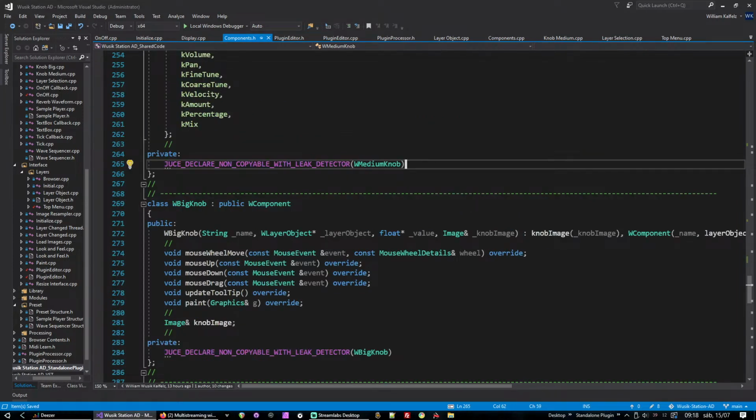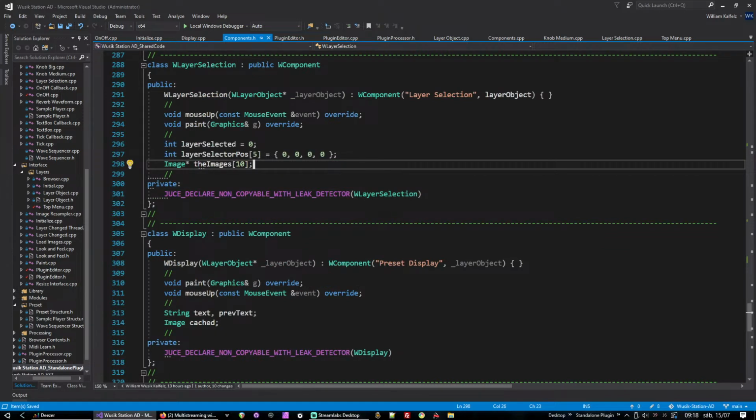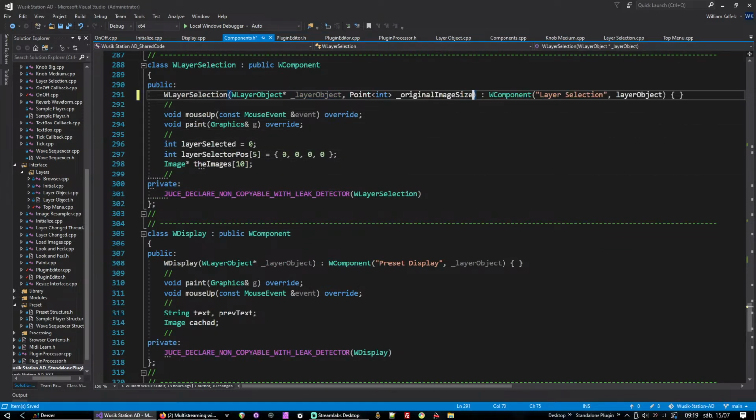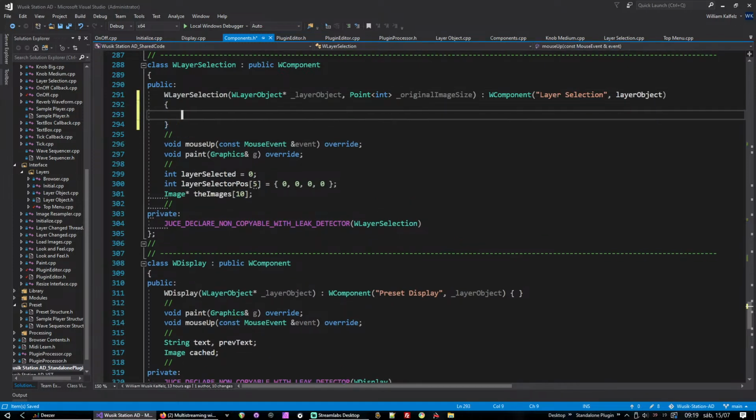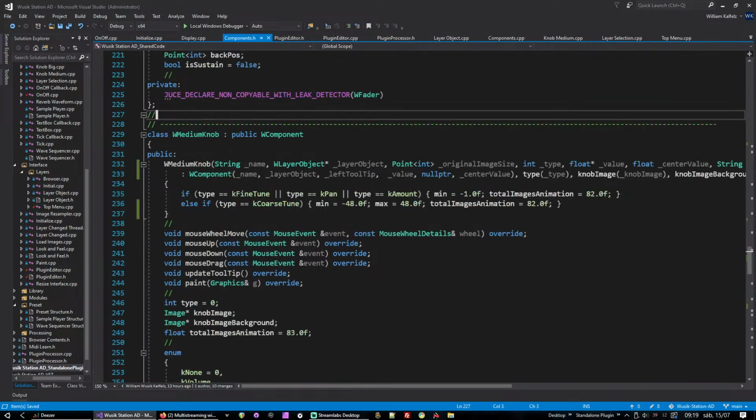And also for the layer selection. That should help me out.